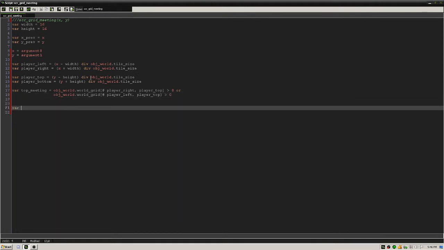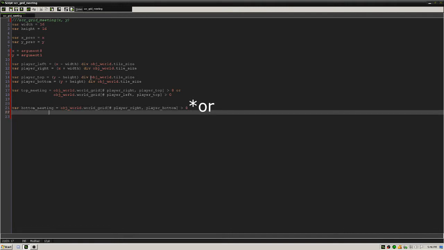Otherwise, for the bottom meeting is equal to the world grid position for player right with the player bottom is greater than 0, or obj_world for the player left bottom position is greater than 0.